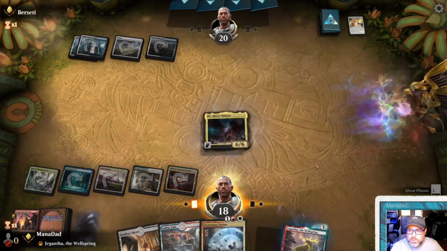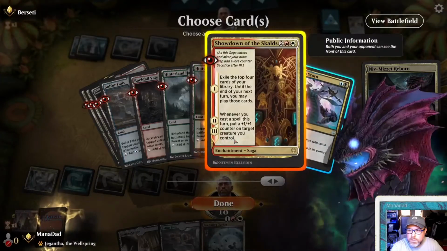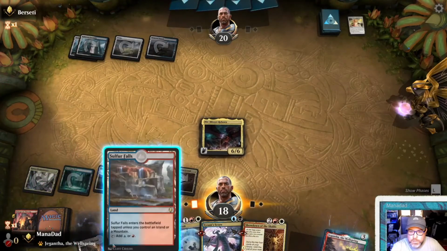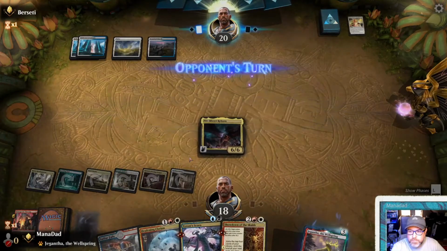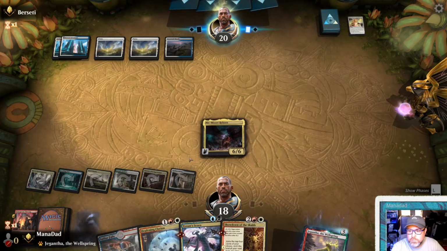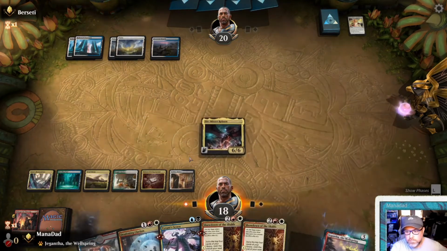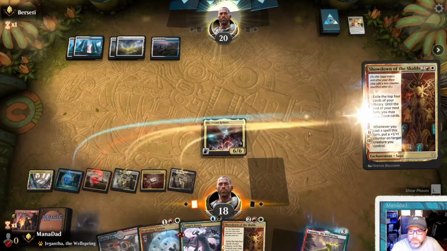Well, left themselves open. Some Showdown and Tyrant Scorn. Drawing 2 ain't bad. You can enter tapped. Double Showdown of the Scalds. Okay. Well, let's force him to counter this.